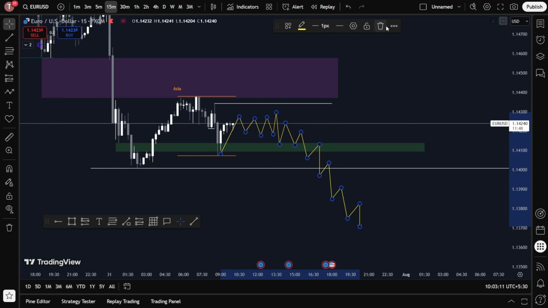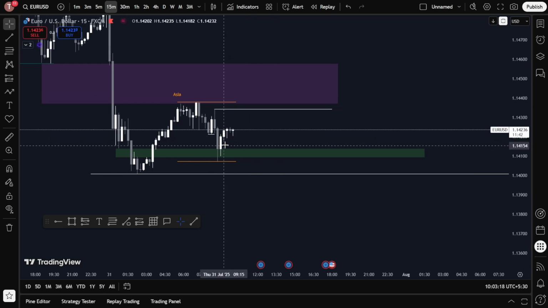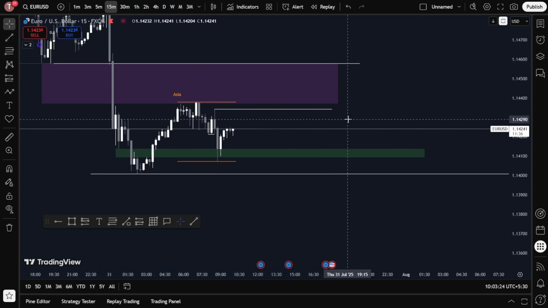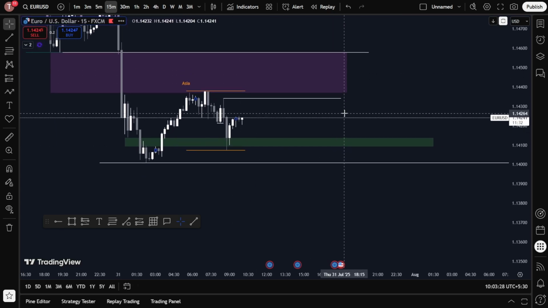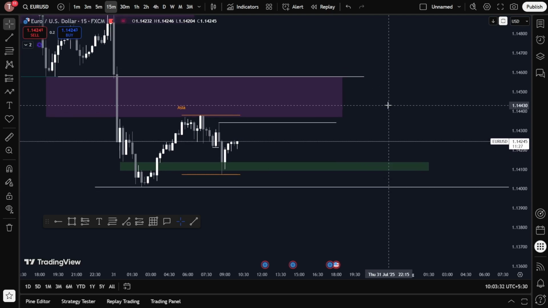But right now, I think that the bullish side is the best side on the lower time frames. But till here, till we mitigate this level, it will be best to actually wait, and then I'll be waiting for the price to show its momentum into the downward side. So this is what I'm anticipating right now.